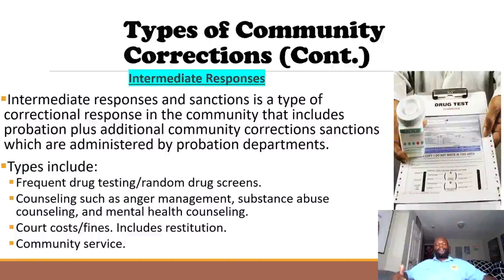There are other sanctions, which include court costs, which are fines. It's money you're giving back to the court, paying restitution if you damage somebody, maybe even having to do community service, meaning you're doing work for free. I say this all the time as a probation officer: it's easy to get in trouble. It's hard to get out.